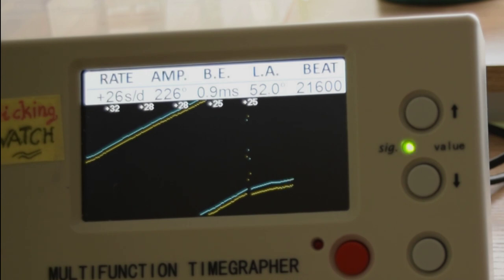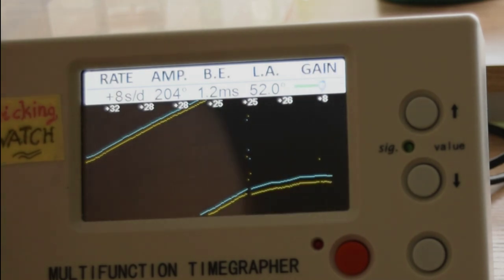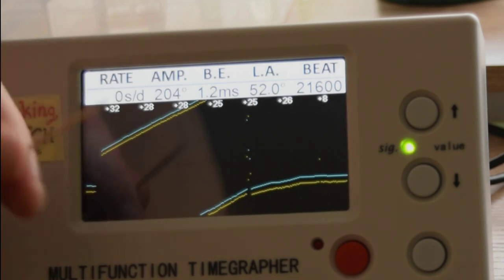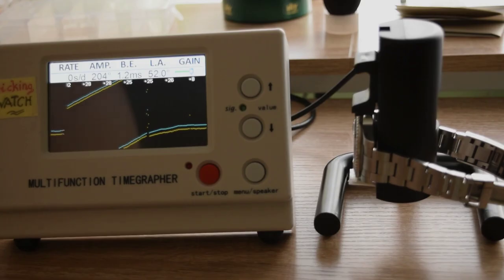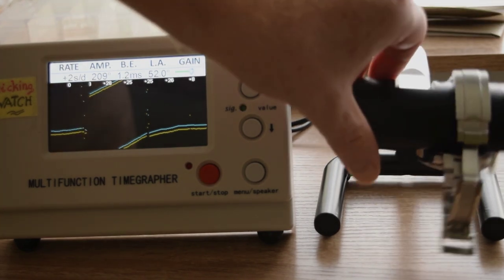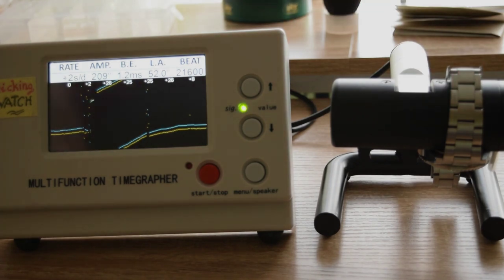So I didn't change anything. Here on the side, we have almost zero. Okay, the beat error is bigger. I don't know how big is the lift angle. It's acceptable, I think. Could be better, of course. The beat error is here too high. With the dial down, it's okay. The beat error is better. It's gaining only nine seconds a day, but there is some strange snake diagram.